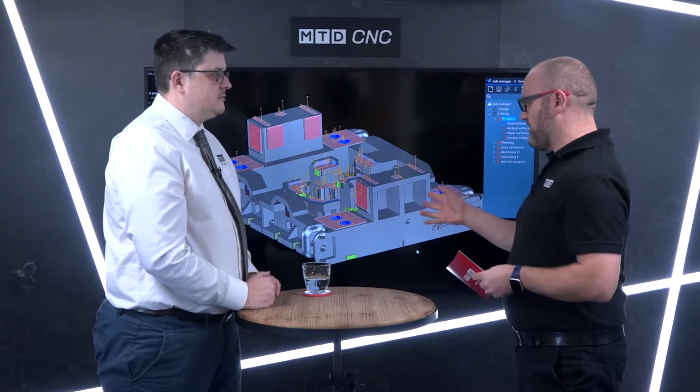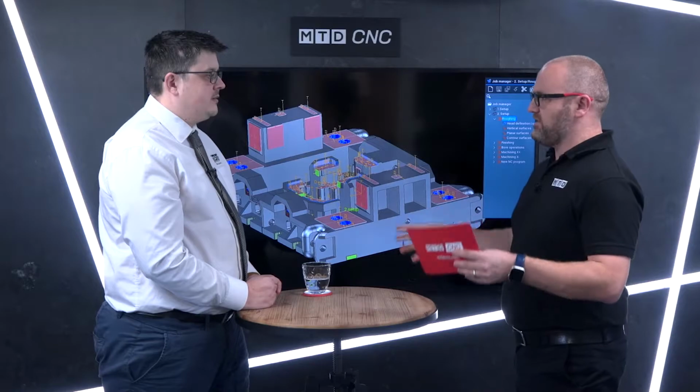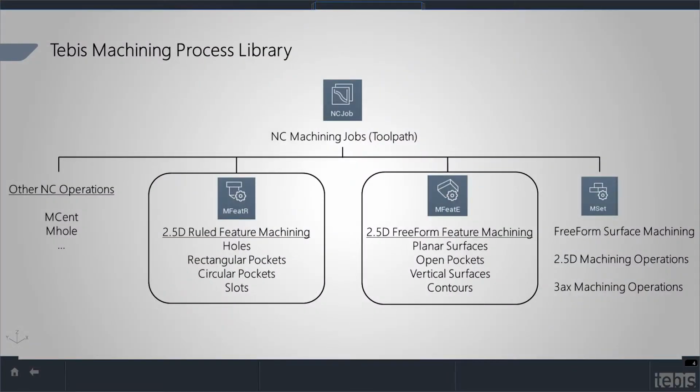And if we're automating that, I'm presuming it's working with some of the other templates and automation tools? Like all the automation in Tebis, it's a bit of a multi-layered process. We have features, we have NC sets and templating, all working together to create this fully automated programming process. One of the real strong points with the NC sets is that Tebis is able to make decisions for you with its variable programming and its conditional statements.